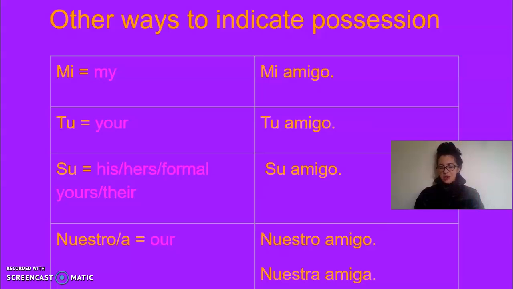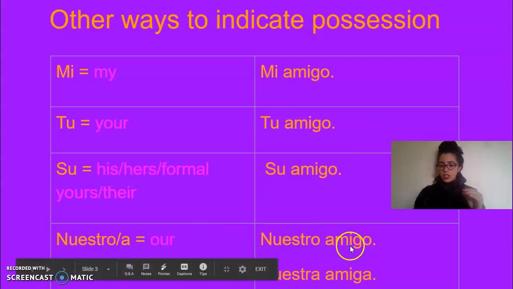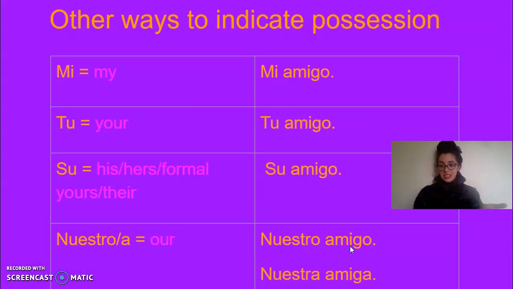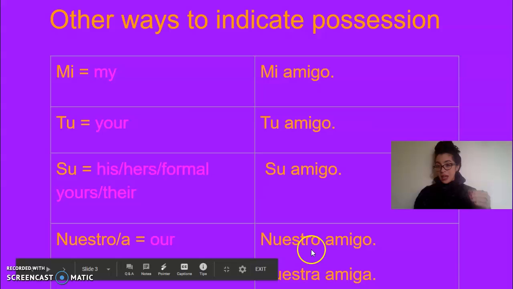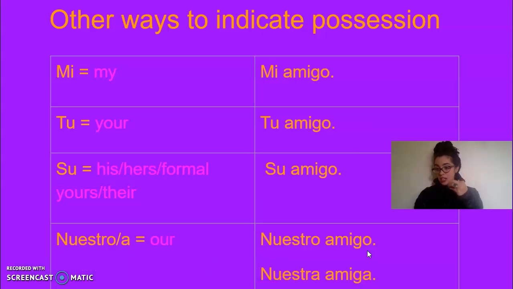Now, keep in mind, I know you guys actually seem pretty comfortable with this already, but we need to keep in mind that in Spanish, if we are talking about a masculine object, any adjective and some pronouns need to also be masculine. And what I mean by that is this. We know that if we're talking about our friend, and our friend is a boy, we're going to use the word amigo. The word our needs to also end in an O because we're using the masculine friend with an O, right? So it's nuestro amigo. And you can hear that O sound continuing. And so it sounds like it flows better, right?